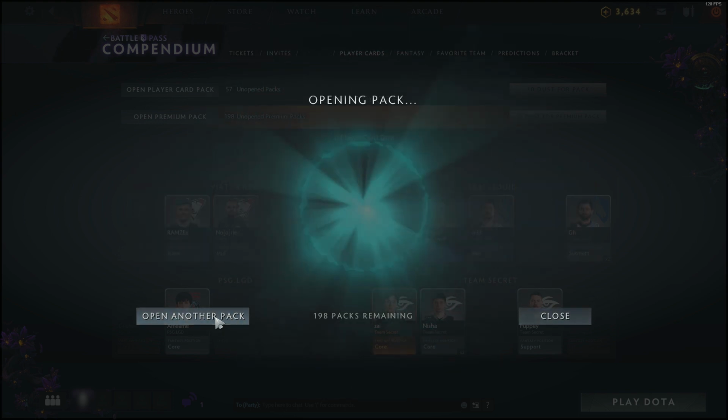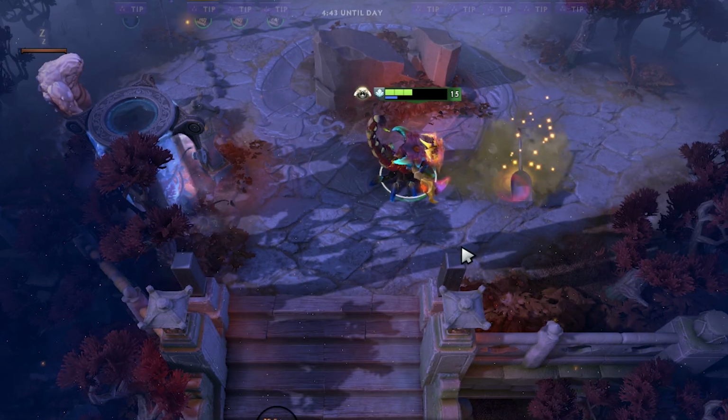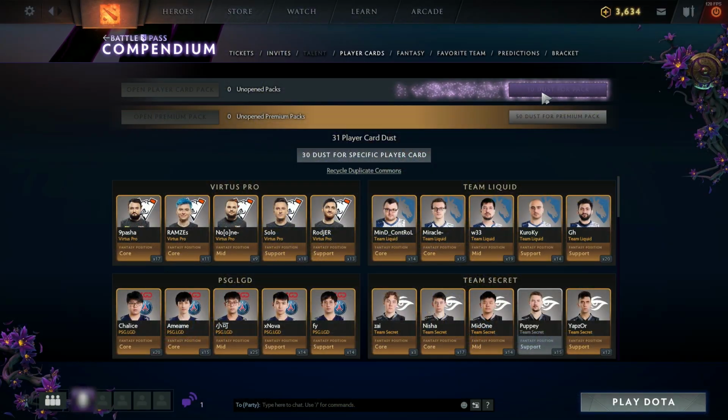You can't actually outright buy packs or trade cards with your friends. The only way you can get more is by using shovel consumables, leveling up your Battle Pass, or recycling your extra cards for dust. Once you have all your cards, you can start setting up your lineup.